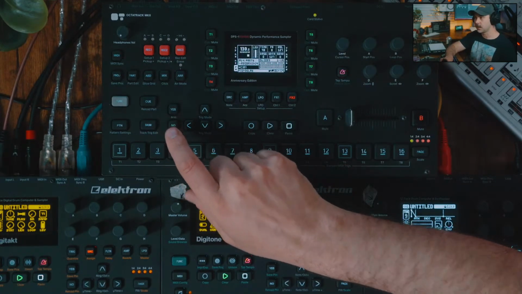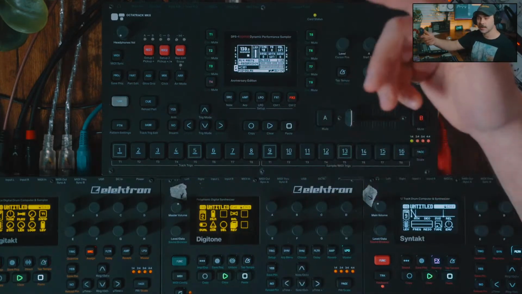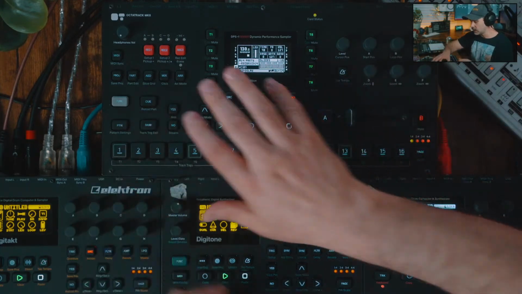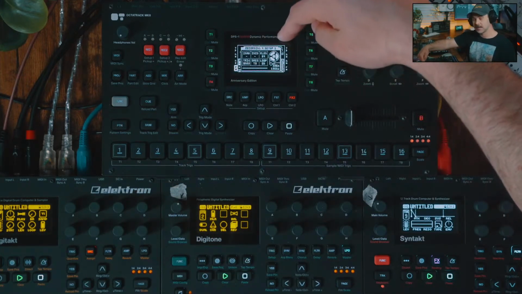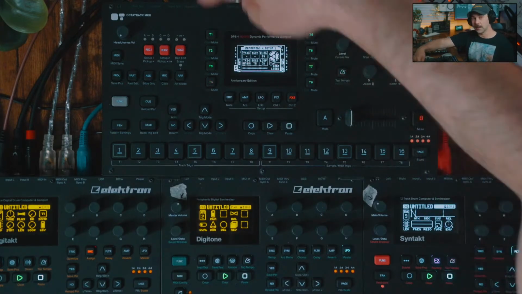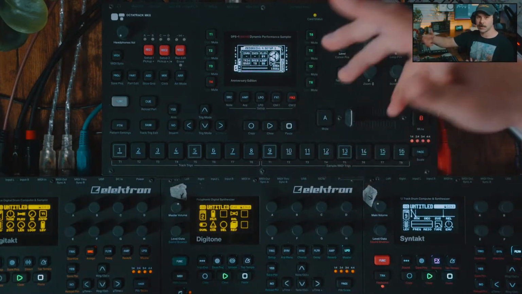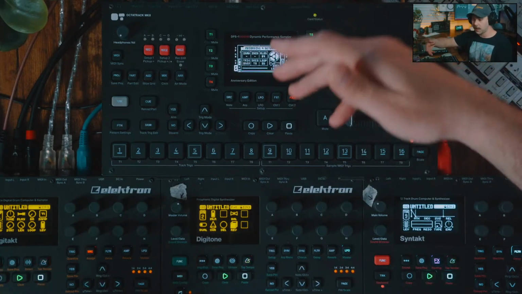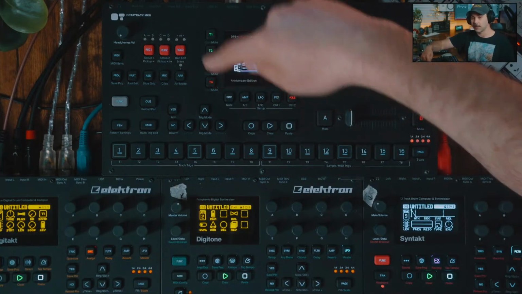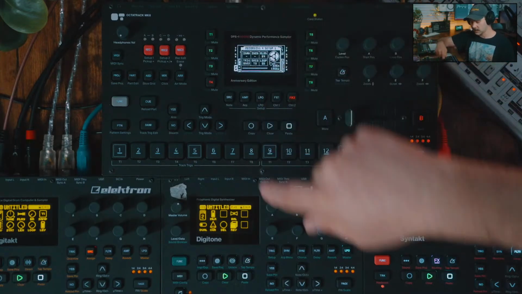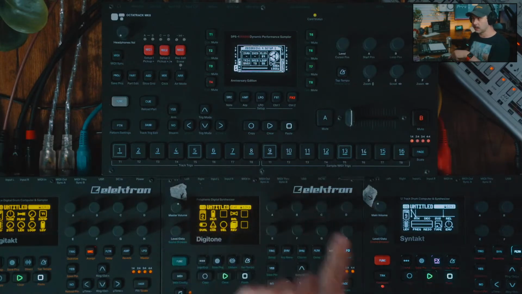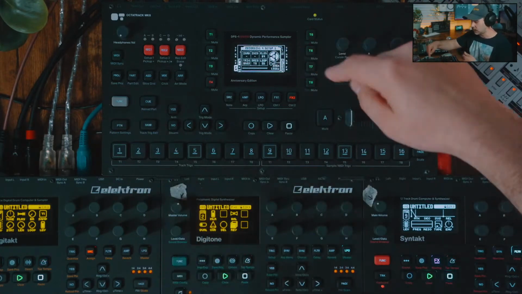That's all you got to do. Q mutes track and cue these 2 tracks. And then from this point on, you can sample onto these tracks in your sample menu, like set it up however you want. Right now it's set up to sample the incoming audio. So if you wanted, you could do whatever you want, because typically all your inputs are being taken. So you're going to want to sample through these inputs regardless. So you're probably going to sample through your Digitakt, sample through your Digitone, or through your Syntakt into your Octatrack.